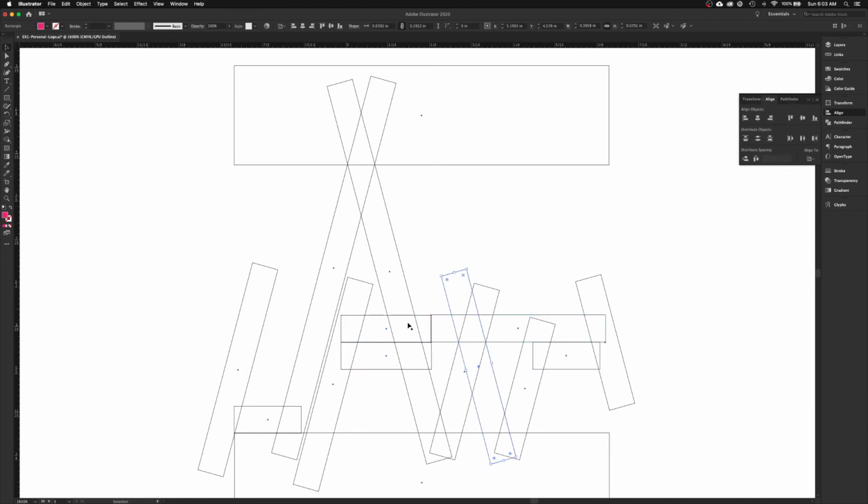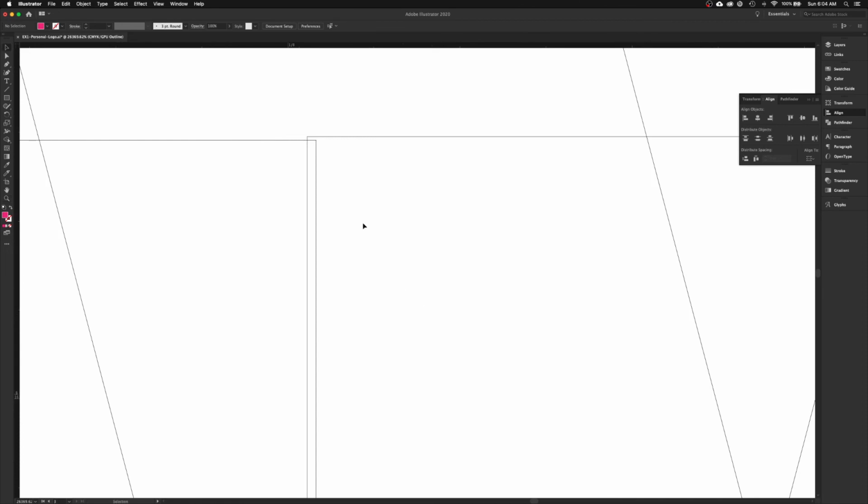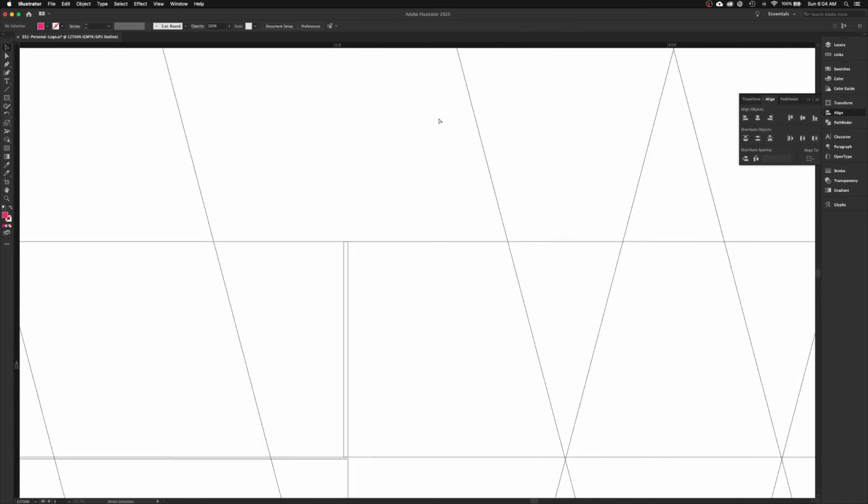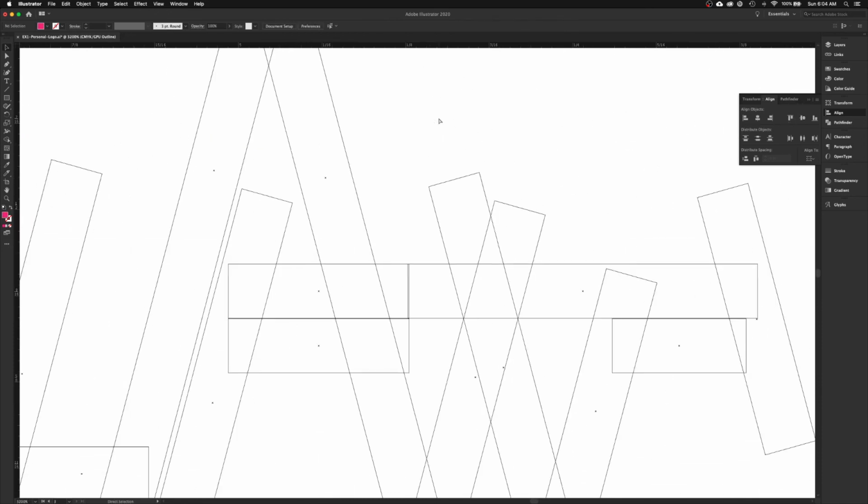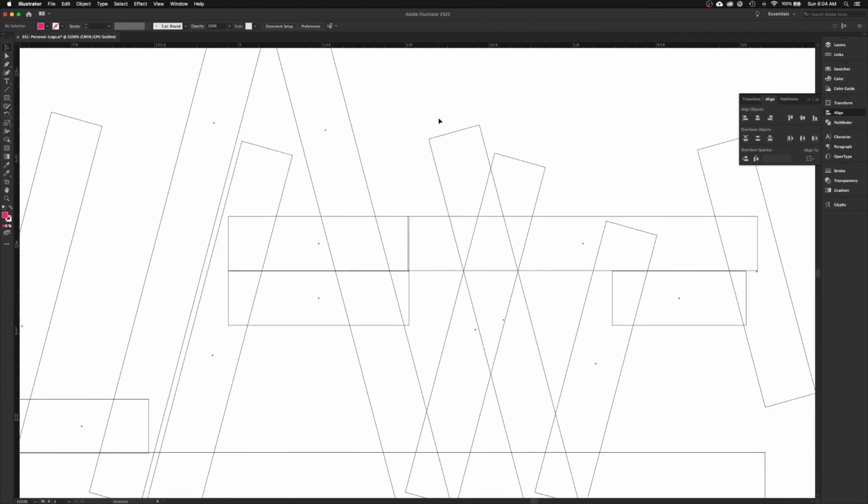Whoopsie. Now if I wanted to do this, I would group these two items. Command G, select them both and hit Command G or Control G on a PC. And then I also undid the align to selection. Now see, it's saying it's aligned, so I usually will zoom in and say, no way in hell that's aligned to this. Maybe I didn't select them. Yeah, I didn't select both of them. So now I know that's aligned. We should be good to go.